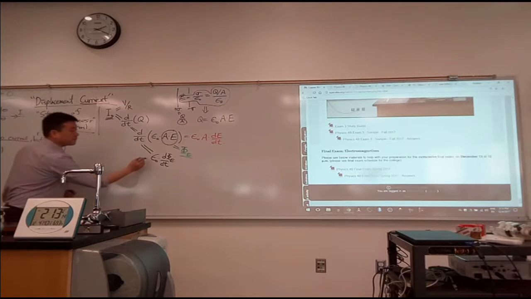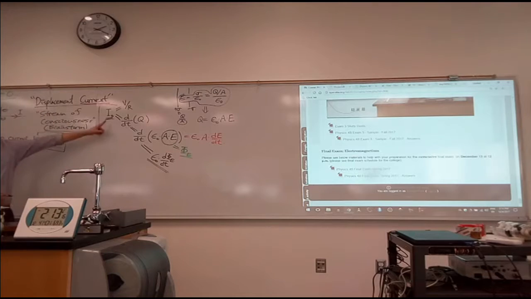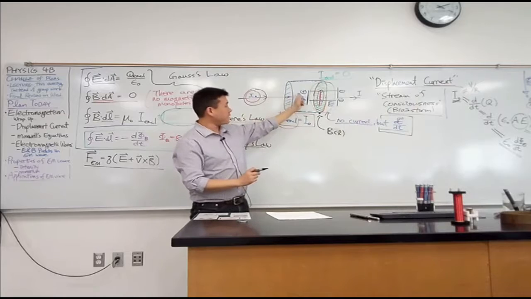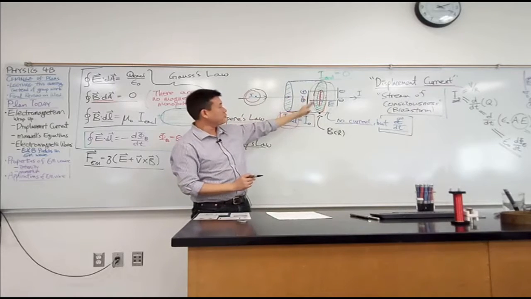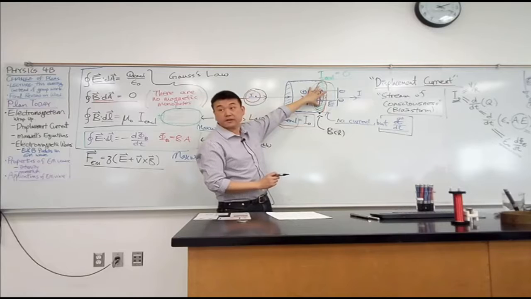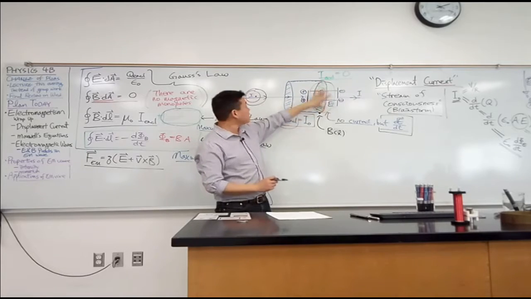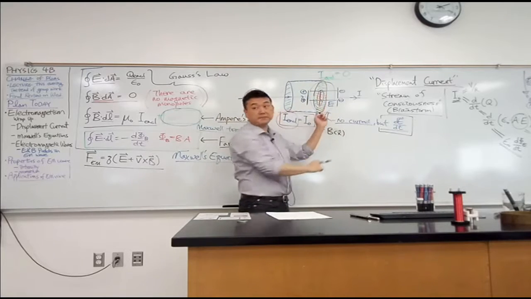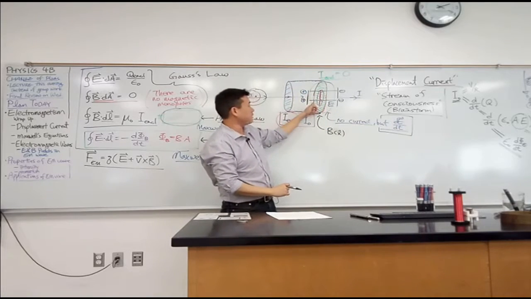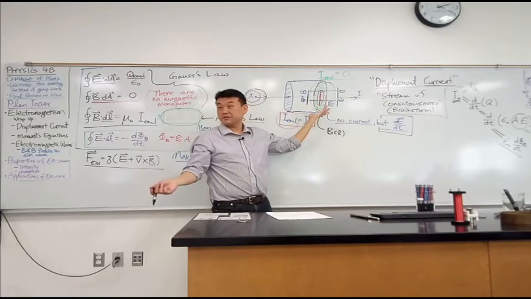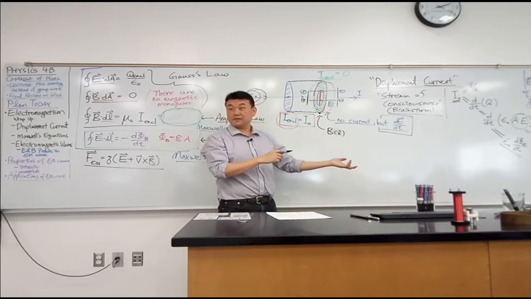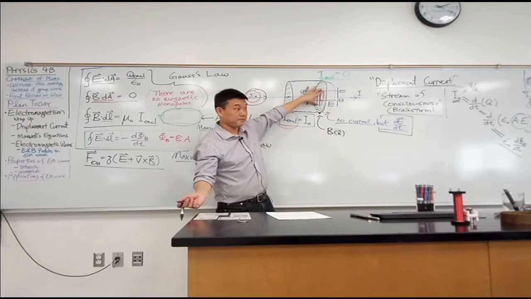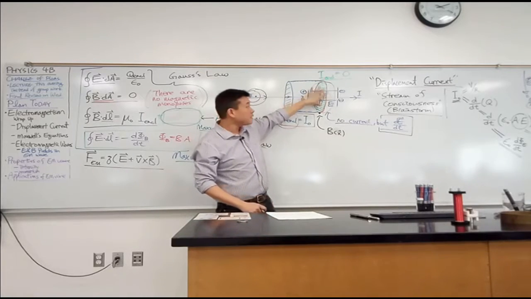So this is where you end up. That if you have certain amount of current coming into the capacitor, you can say that that is going to be related to how much the electric flux through this area is changing. And actually, I say electric flux through this area, but it's electric flux through this entire area, since outside of this electric field is zero. So when you imagine doing that whole area integral, that reduces down to E times this area in the end anyway, when you do it properly.